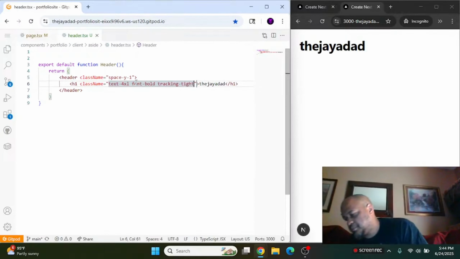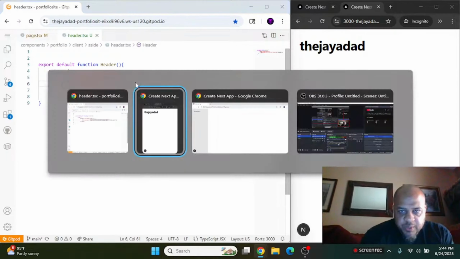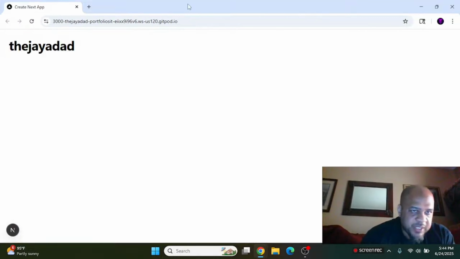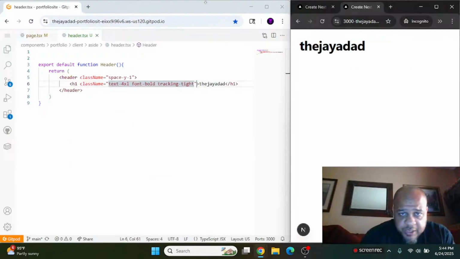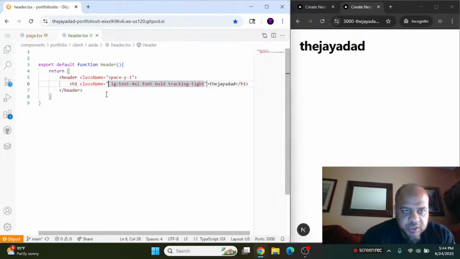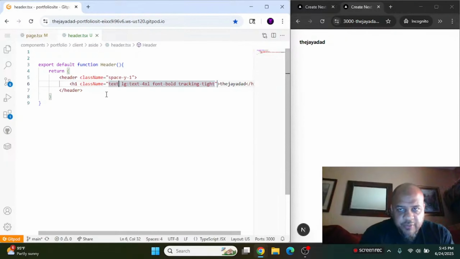There we go. I actually think we probably ought to shrink that size a little bit on smaller devices. Let's see what it looks like on the desktop. So it's okay on a large device, but let me reduce it on the small. So we'll just put lg there, and then on small devices we'll make the text 2xl. That's not bad.